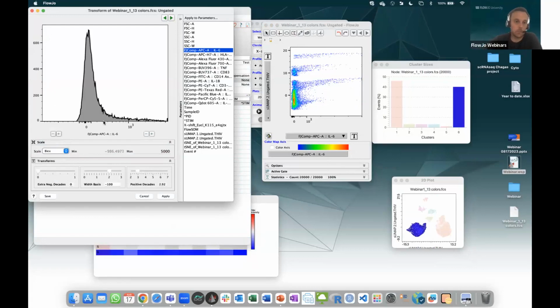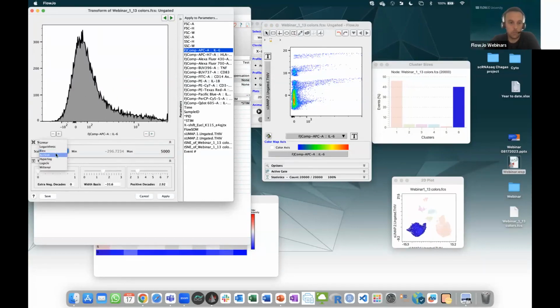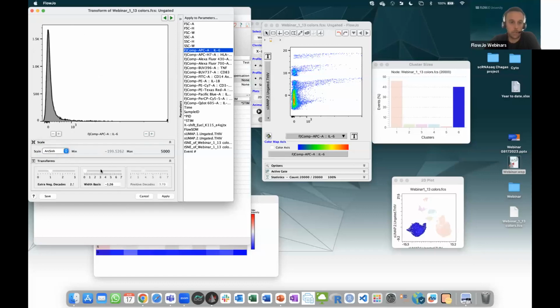Usually what you see is biexponential. You can adjust your biexponential to remove or add some negative decades, or you can use a different type of scale. Arcsinh is one more used in the field, especially to do a better job of binning the data. So try to look at the different scales.